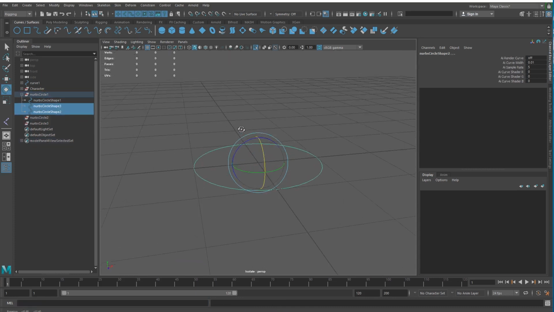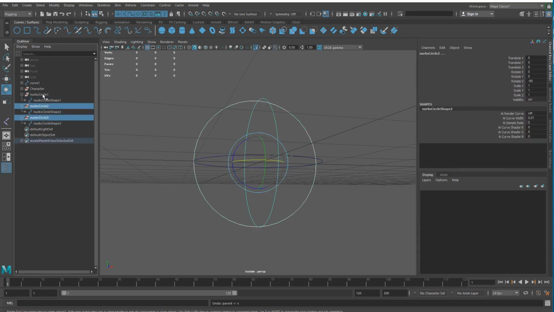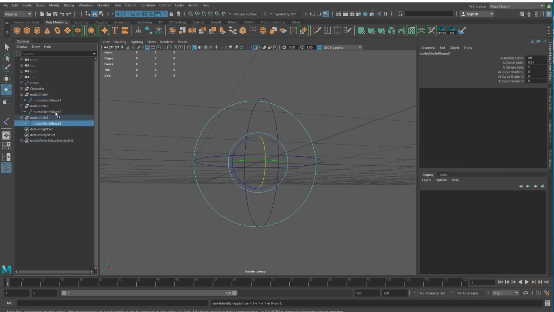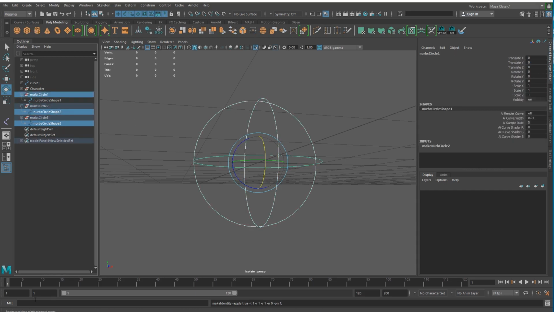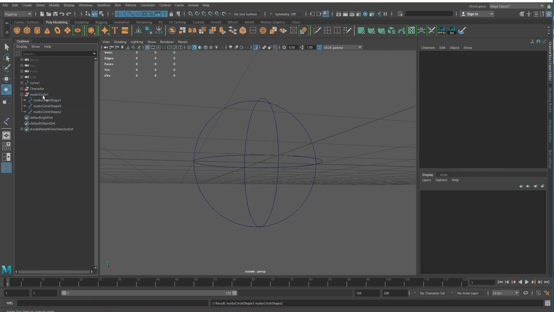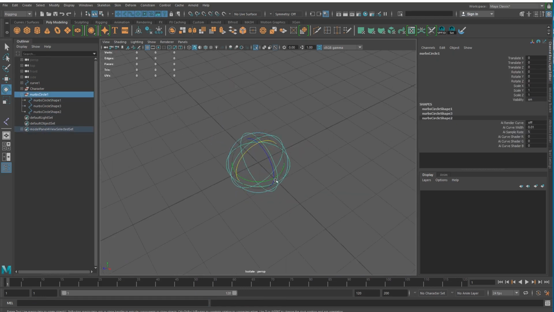And initially, if this happens, everything disappears. That means we forgot one step. So I'm going to undo that. I'm going to take all three transform nodes, and I'm going to freeze transformations. I forgot to do that. So do that, and then select this shape node, control click this shape node, control click that transform node, and again type in parent space dash R space dash S and hit enter. And now you'll see that those three shape nodes are all under the same transform node. So you can get rid of these two transform nodes. Now when you click on the object, it's going to select all three as if they are one.